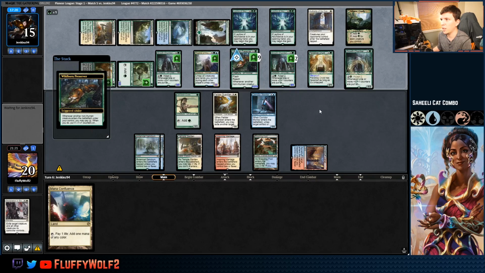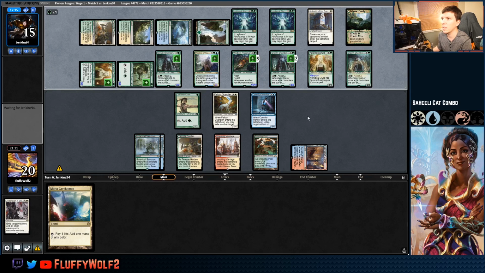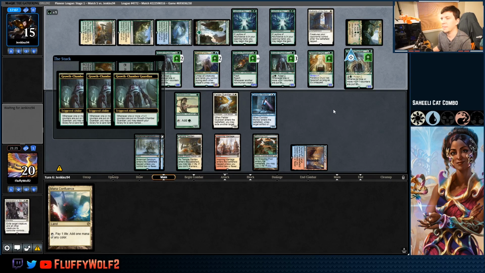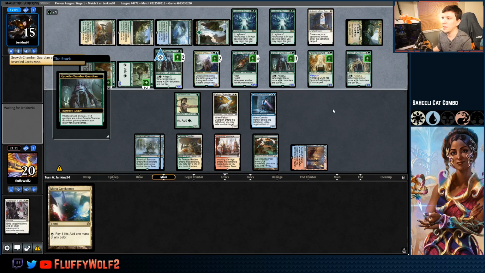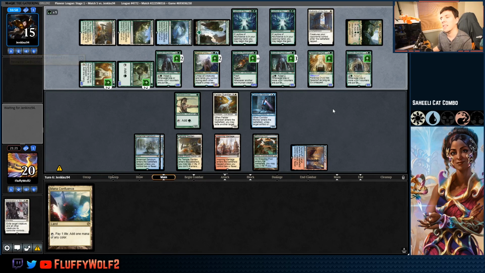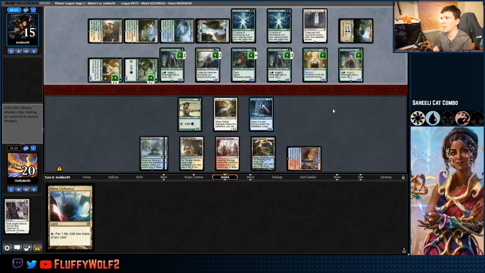Plays another Growth Chamber. They can grow this, or they can just do a Leyline of Abundance. I think at this point they should just do Leyline of Abundance here. 1, 2, 3, 4, 5, 6, 7, 8. So this is how it's going to work. Well done. That's going to just wrap it up. That's for sure.